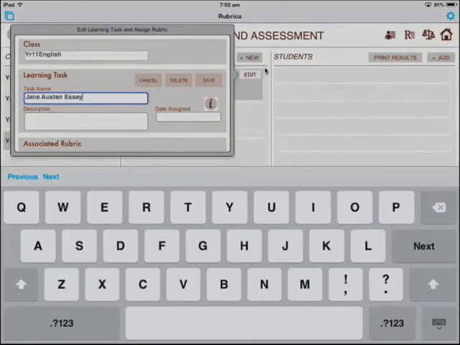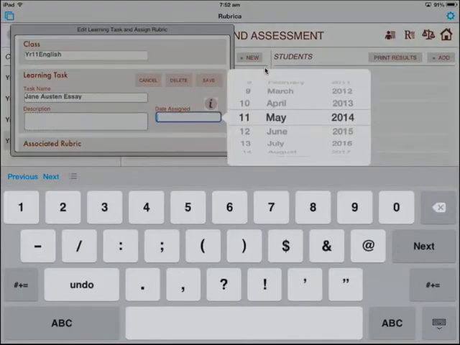The date assigned is relevant in that the list of learning tasks will be sorted according to this date order. So putting a date in there, and let's just do today. In you go, tap, tap, tap. Doesn't want to go in, probably because I have to actually do something. There we go.